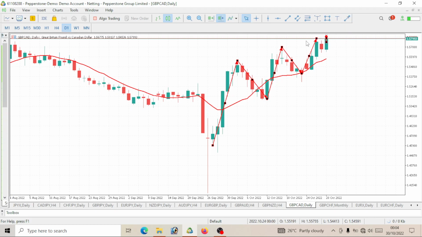I think it is now time to actually go long. It is now time for us to go long. And secondly, the price is still above the moving average. If we see multiple breaks of structure downward, that is below the 10 period moving average, then you can short it. But since it is still above the moving average, then there's only one movement we should be looking to make, which is to go long.